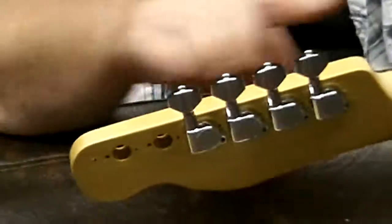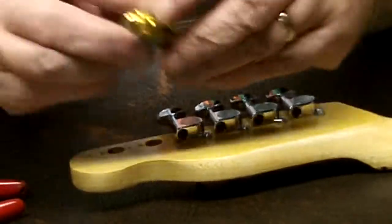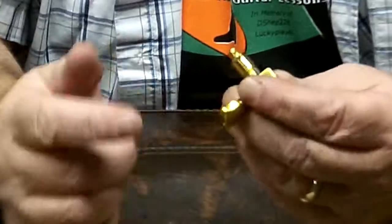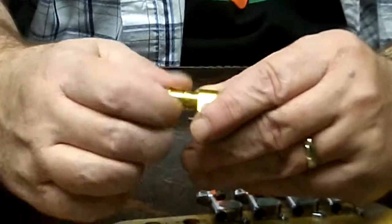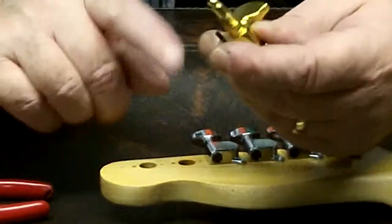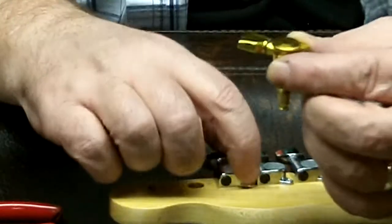Pretty close. I mean, it's not exact because these holes aren't, and these necks most of the time aren't absolutely perfect all the way across. If you have different tuners, like this kind, this is a Sperzel locking tuner. These are good tuners, expensive. They have a male tit that sticks out, and there's no screw that holds them to the neck. So when you put something like this on your neck, you've got to drill a hole for this little male end to slide into. That keeps the tuner from sliding side to side, just like the screw does.